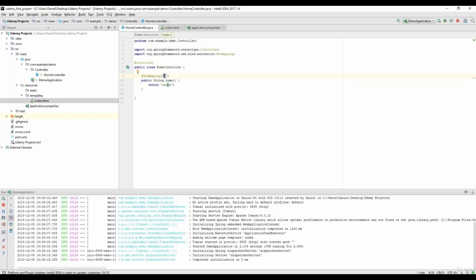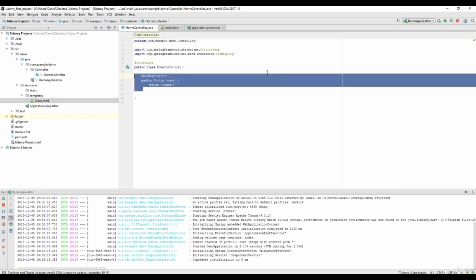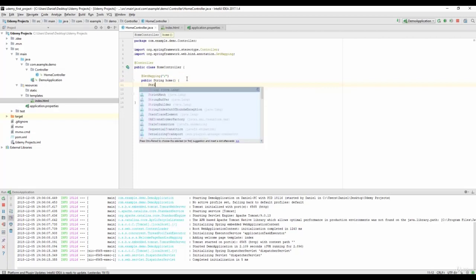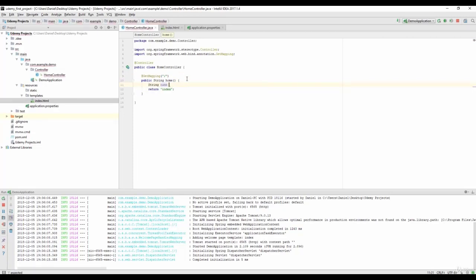So if I want to share some data now from my backend, which is what the server will execute for us, our Java code, our controller, I could create inside our method a string. I could call it name, and inside here I could put my name, Daniel Ellebæk. There we go.